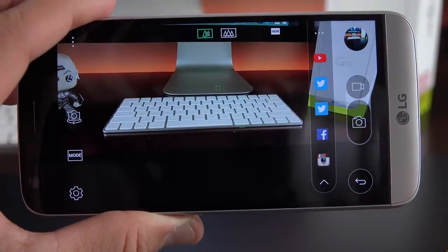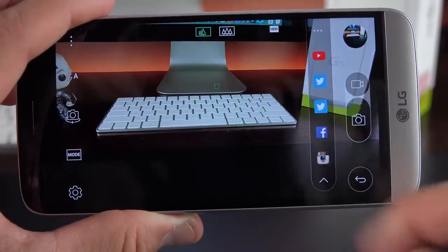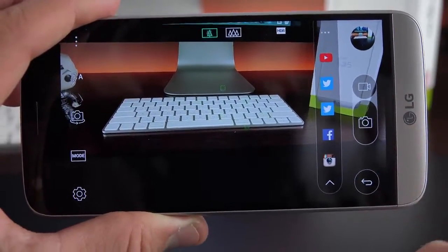We also have quick access to our social media apps here. So if you want to share your photo, video with Instagram, Facebook, Twitter, YouTube, you have quick access to it right here.